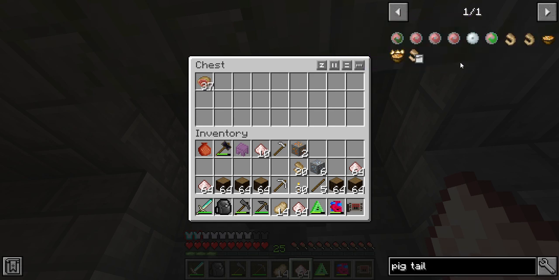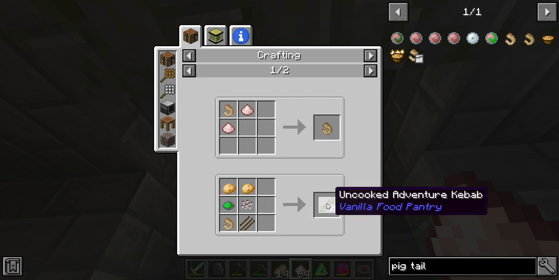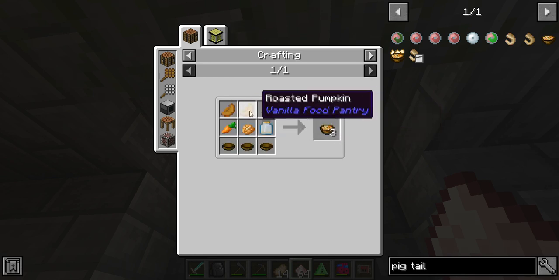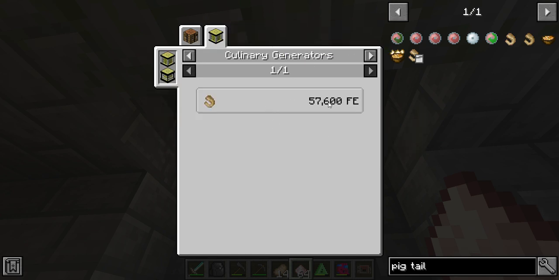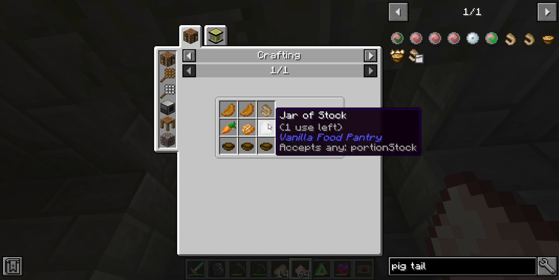One of the things I got from my Illuminati pet was a bag of salmon. That was kind of cool. So you get these, and you can make adventure kebabs. Isn't there an adventure kebab in Lycanites? That could be confusing. Or you can salt them, and then the salted ones turn into this, which I'm probably just going to use for 57,600 FE generation, just for the pigtails being salted. So I think I'm going to use them for that.